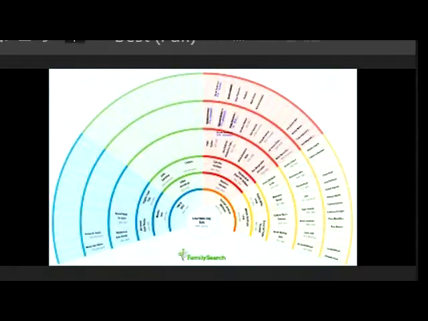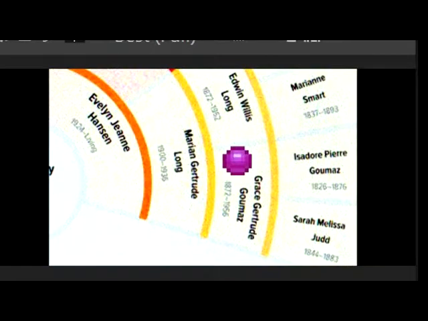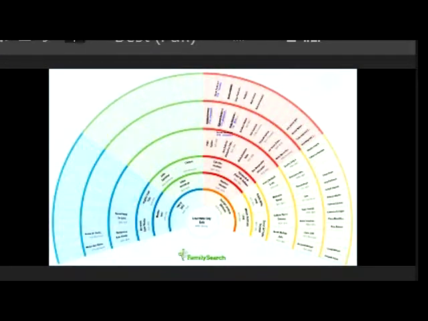To that end, I recommend, I'm going to start this. In fact, I'm going to expand this. And here we have, in fact, I'll go back a little bit here. Here we have the fan chart. This is what I recommend to do, to start with the fan chart, because the fan chart will give you the parents of somebody that will be related to your lineage but is not part of your direct lineage.